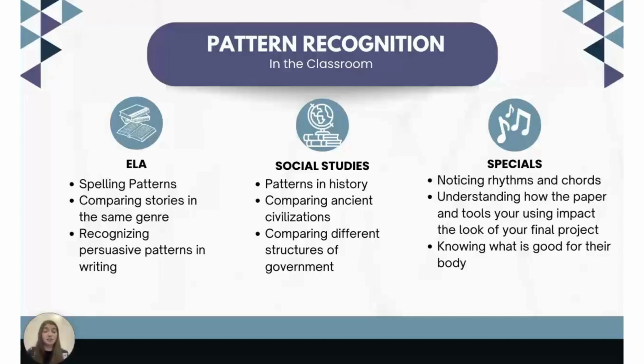In art, this can be understanding what paint you use, what utensils, or even what paper you're using, and how that impacts what your final project looks like. And in PE, it's pointing out to your students what kinds of foods make you feel good, and what kinds make you feel lethargic. Same with what kinds of activities get you going and excited versus what makes you feel more tired. So these are patterns we can both model for our students and have our students practice recognizing.